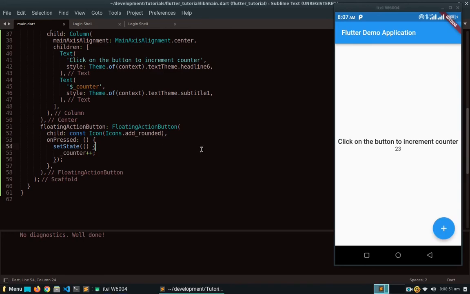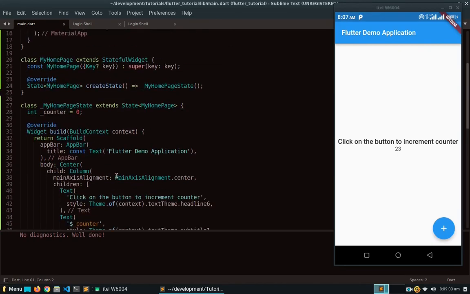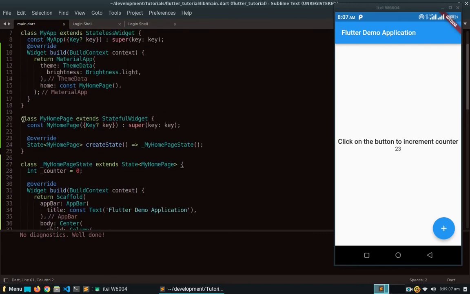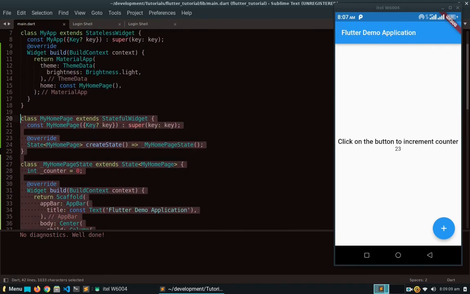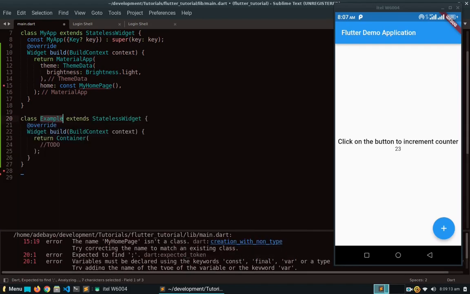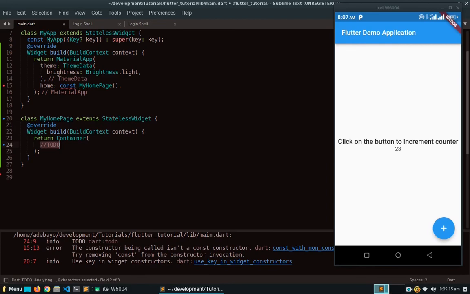So the next thing I want to show you is another example that shows you just how powerful Flutter can be. And we're going to create an infinitely scrolling list of items. Alright, this is really crazy. I know it must sound like something really difficult, but I'm going to show you how easy it actually is by recreating this home page. It's my home page as a stateless widget. So we're going to do stateless, my home page.